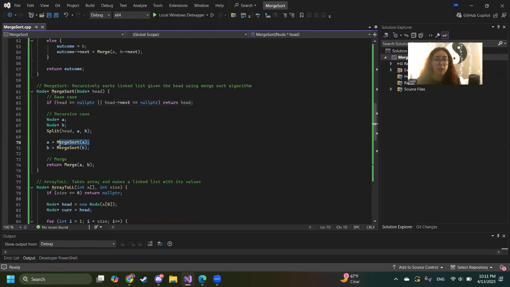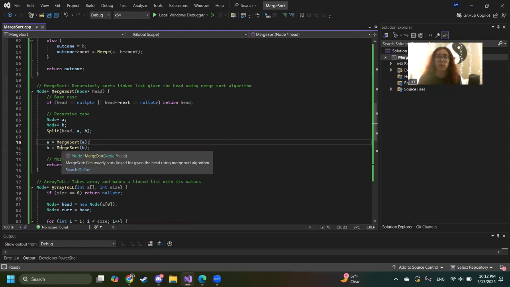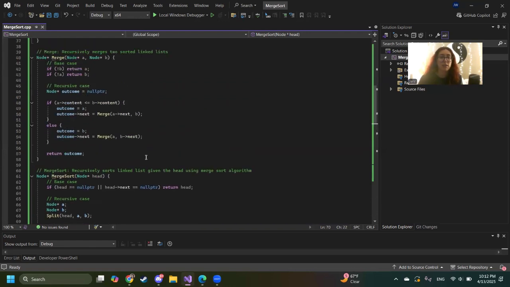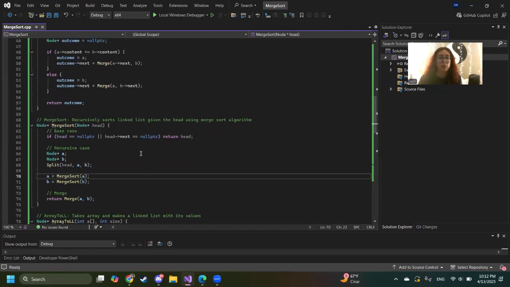But where it becomes recursive is here, where it calls itself, merge sort. So let's say this is our first time going through, we split the list in half, and the first half starts with A. When we call merge sort with A again, we're going to go through here, split it up again, and then call it again with a quarter of the list. We're just going to keep going over and over, and it's going to happen for B too on every branch. And then finally at the end, everything's going to merge together using this function that we know will sort everything.